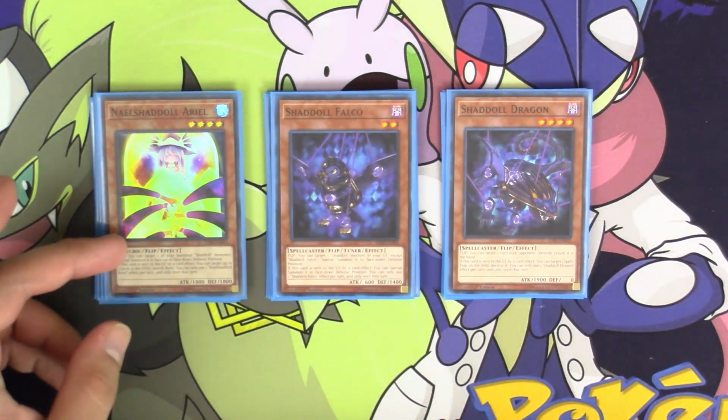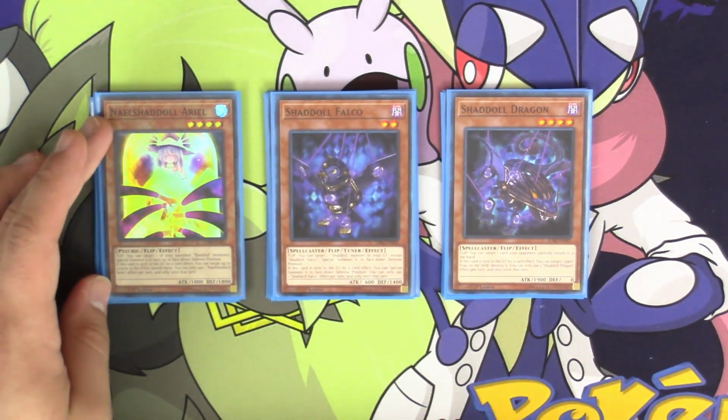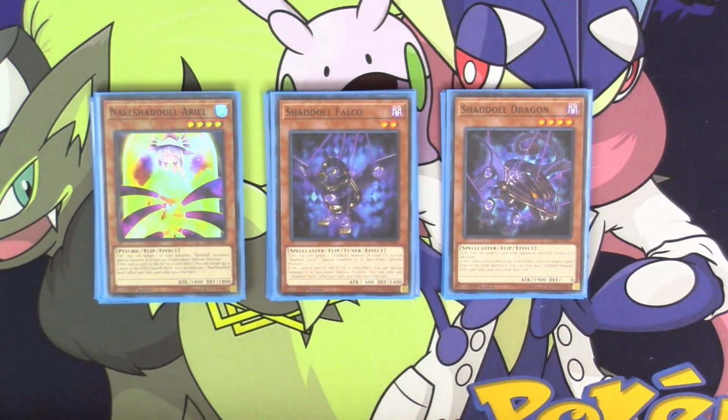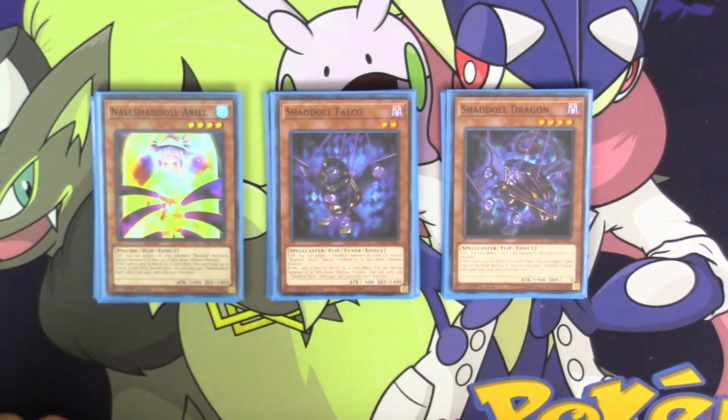Now, we only run 1 in this because if we see her in our opening hand, our combo is severely crippled. You actually do use her for a flip effect. Sorry, I got a little mixed up there. Flip effect that you can target one of your banished Shaddoll monsters and special summon it face up or face down defense position. And her graveyard effect is pretty neat too.